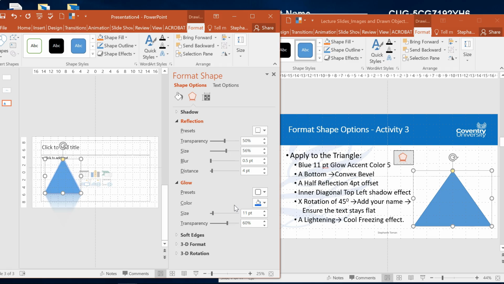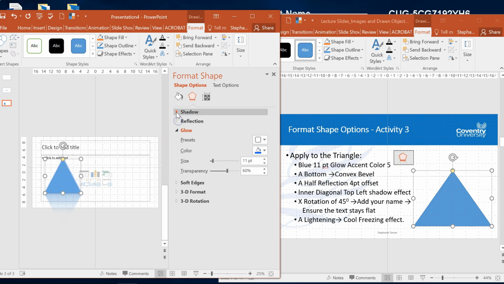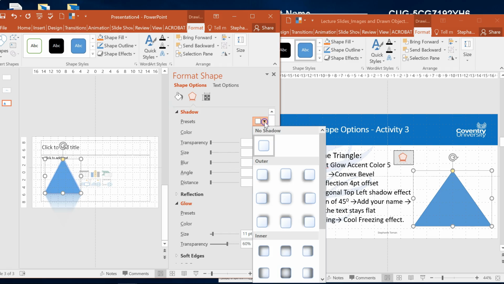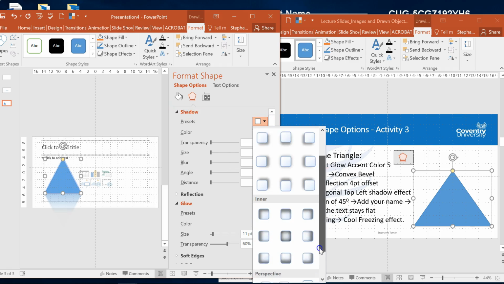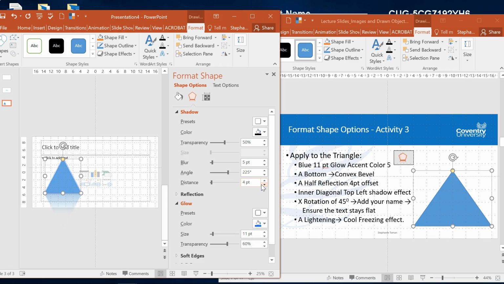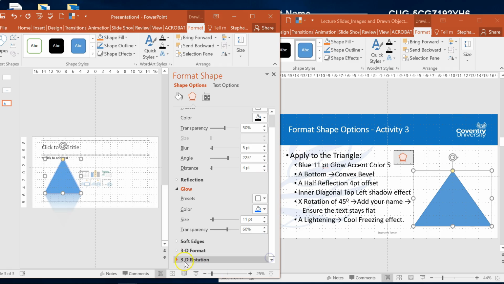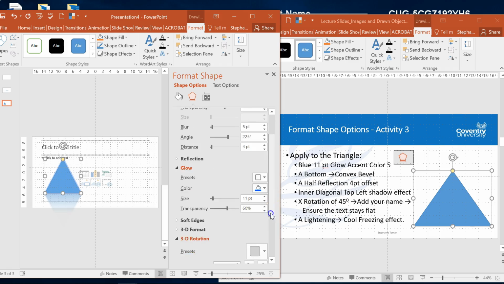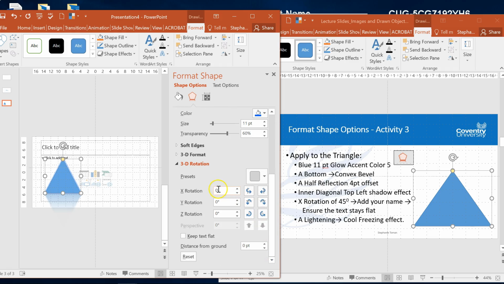It wants an inner diagonal top left shadow effect. So preset inner is our inners, inner diagonal top left. Oh, straight away, that's that one. And then an X rotation of 45. So we need to get into the rotation one, drop that down, X rotation of 45.